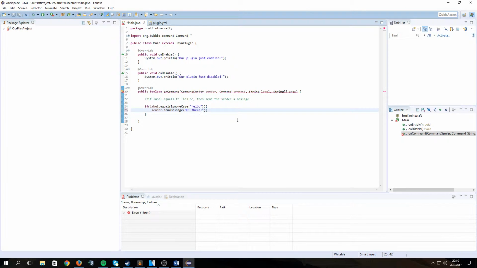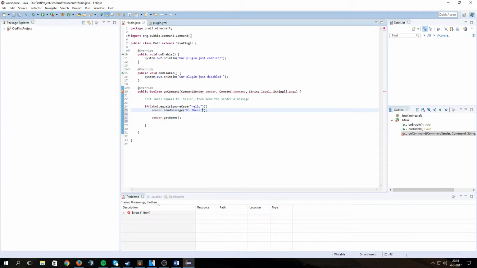I want to make the message a bit more personalized. So I want the message to contain the name of the sender. So in order to get the name of the sender, we can use the method sender.getName. This function will return the actual name of the sender. It will return its name in the form of a string. Now we have to somehow glue these 2 strings together. We can do this with the concatenate operator plus. Yes, this is also used as a math operator, so be aware of its current use as an operator to add strings together and not numbers.